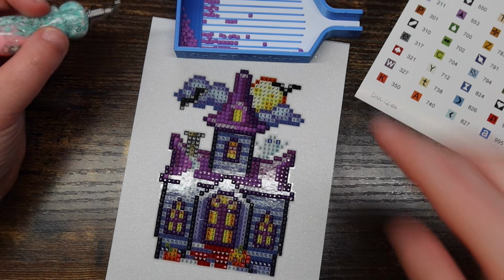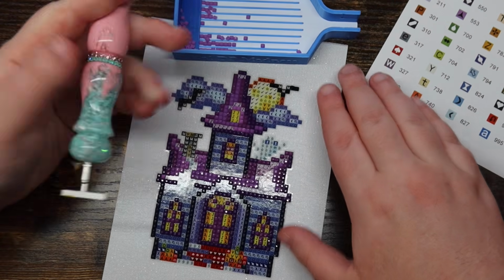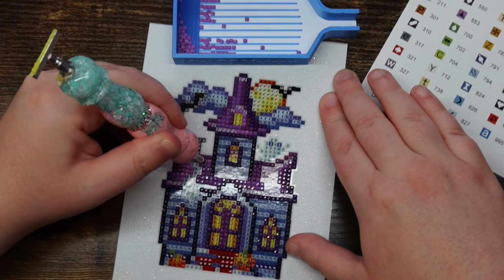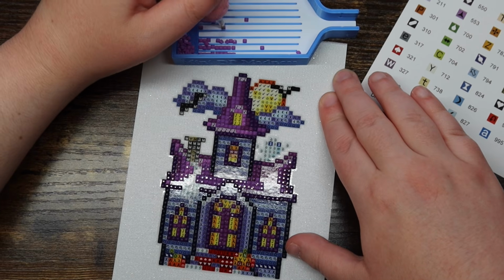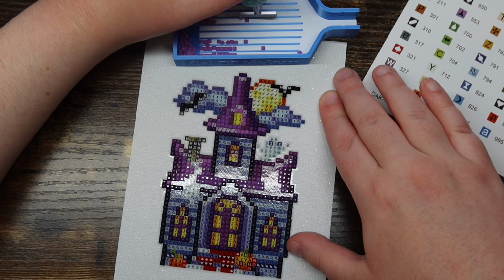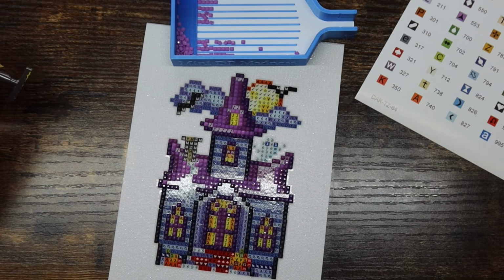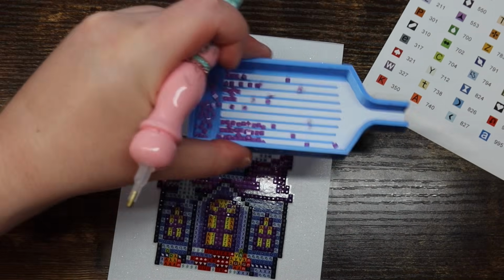I regretted not grabbing her on Black Friday because I saw this sneak peek and I was like, oh, because it was like a bunch of color blocking in the background and it's a round drill kit, but the color blocking was not actually so bad. So I was like, oh, you know what? I'm gonna go ahead and wish list this and maybe grab it on a restock. So I probably will still grab that Margaret Morales at some point.